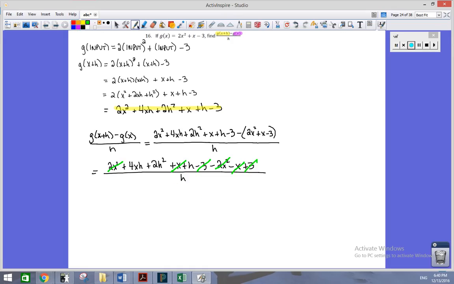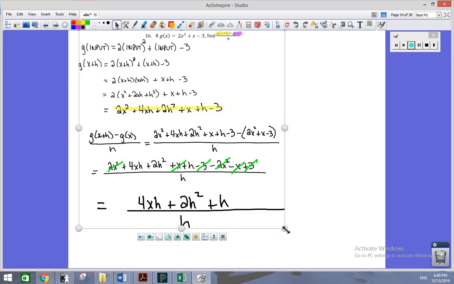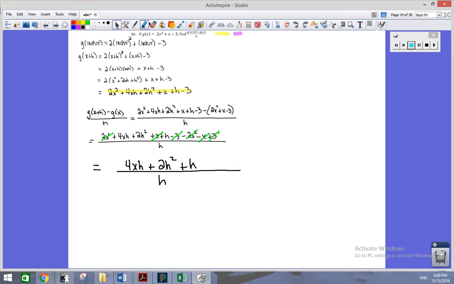So we're going to have all of the terms in the numerator have a common factor of h. This first term has an h. The second term has an h. This term has an h, and that's all we have. So we're dividing it by h. I can split this into 3 fractions, or I can factor a common h out. Let's go ahead and just divide everybody by h. Let's split this up into 3 fractions.